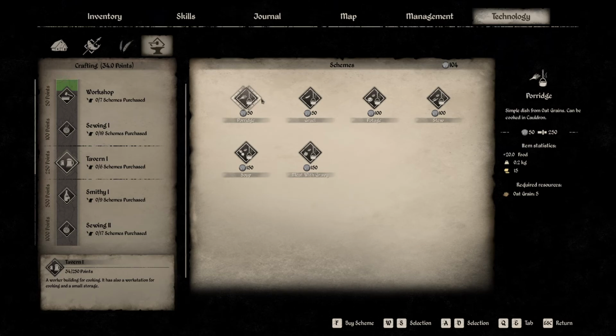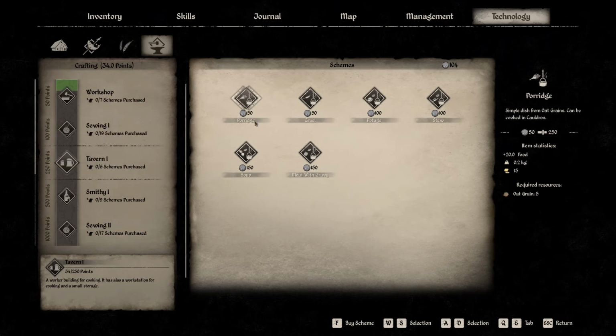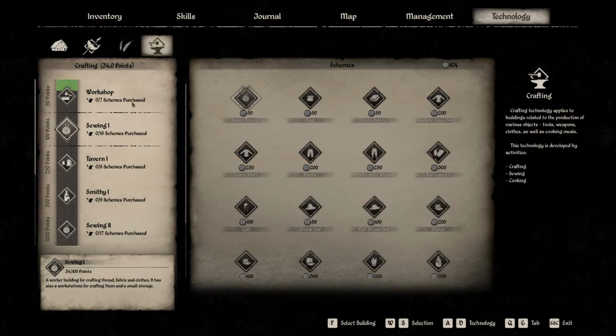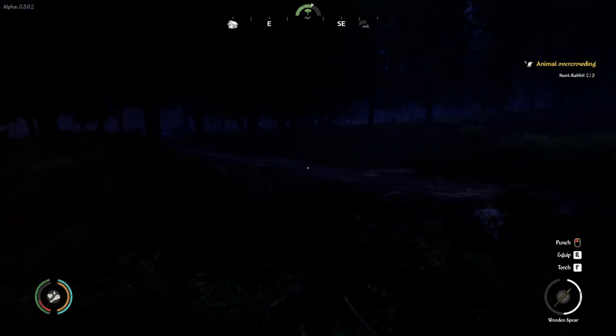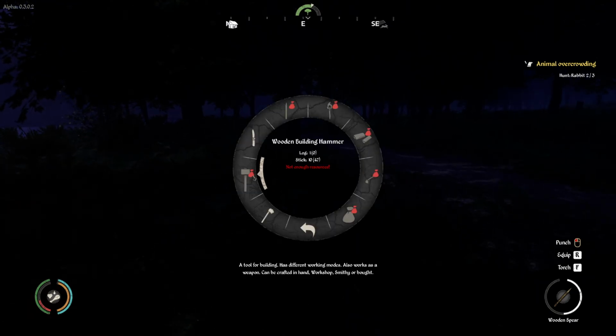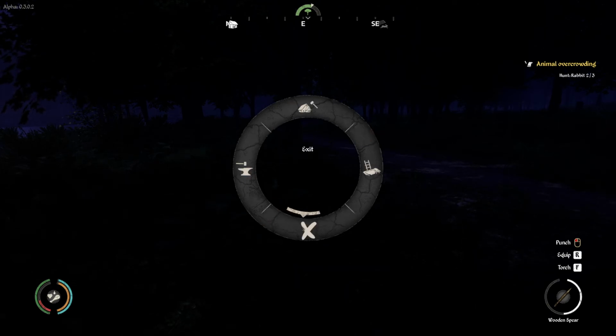So I just have to keep crafting things. Wow, it's going to take a long time. Quite a bit just to learn how to make porridge. Huh. Okay. Interesting. Well, what else can I make? Can make some stone skinning knives. A stone axe.